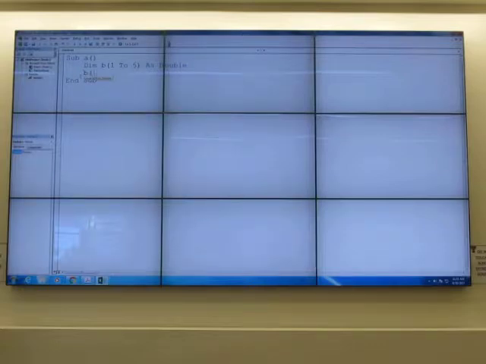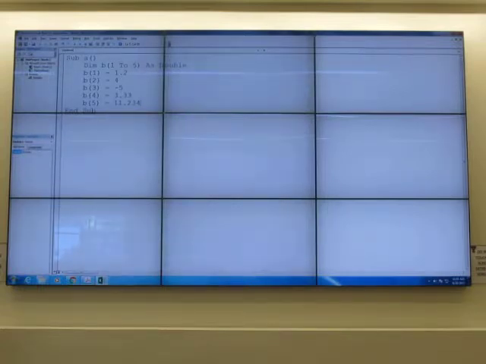I say B1 is 1.2, B2 and so on. So an array is like a vector, you could say.